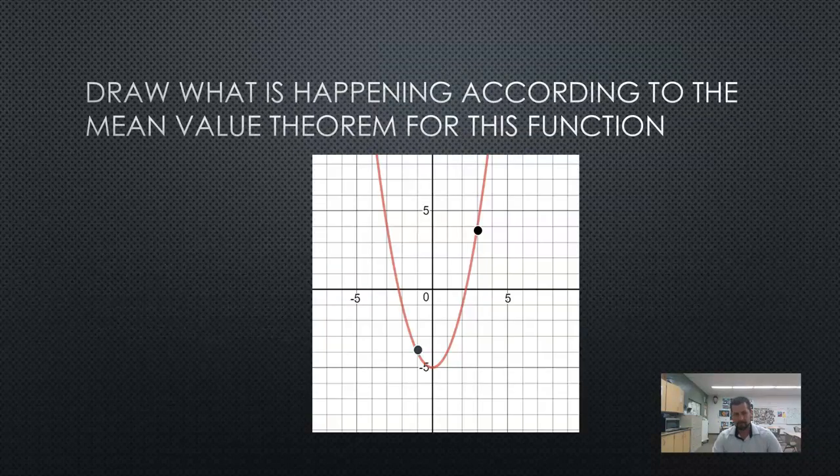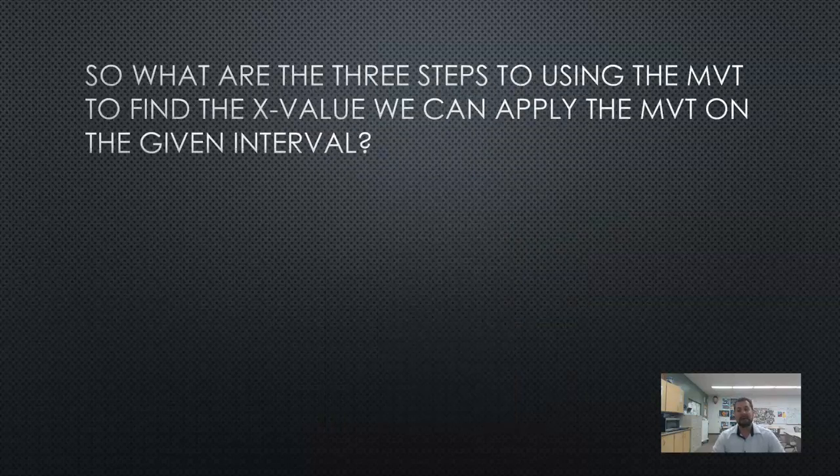So again, what's happening here? We've got those 2 points. I connect them together to make my secant line. And then we just found x equals 2, so x equals 2 is right there. If I were to draw, oops, that's right. Didn't I get, no, I got 1. Sorry. At x equals 1, if I were to draw a tangent line, those 2 lines would be parallel to each other, which I know doesn't seem like a big deal. You're like, okay, so what? But it is a really big deal for some stuff we talk about later.